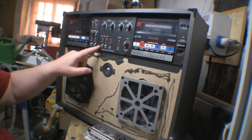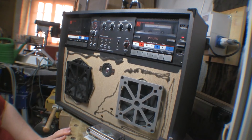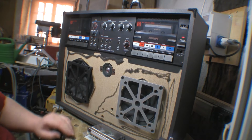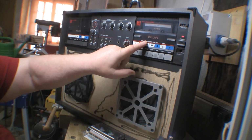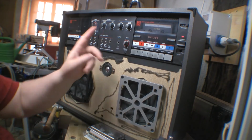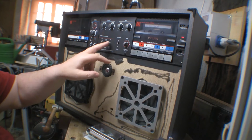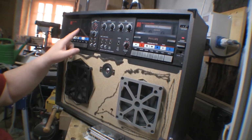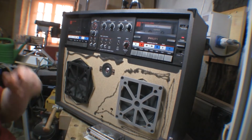Then you could plug in mics, your guitar or other alternative external sound sources, and basically do various pieces of mixing and matching, and record the output on this deck over here. And you could do this multiple times. So you could play a backing track here, play or sing over it, and record the result on here. Then take this one and put it back over here, play that, and then record. And so you can multi-track basically.